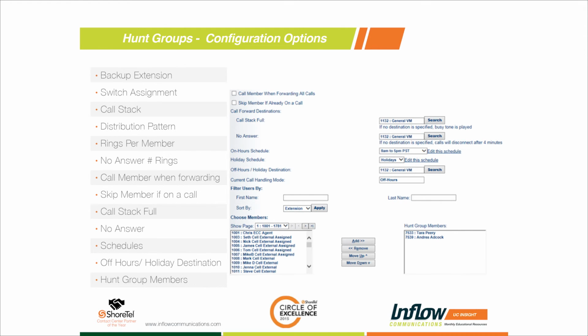And then you'll have your off hours holiday destination. So when it's off hours or it is a holiday, where do you want to send it? In most cases, a lot of people will send that to an auto attendant, so they can play a message to the customers after hours or on holidays, giving them an option to dial by name or leave a message. In this case, we're just sending it to a voicemail box because they've already come from an auto attendant to get to this hunt group.